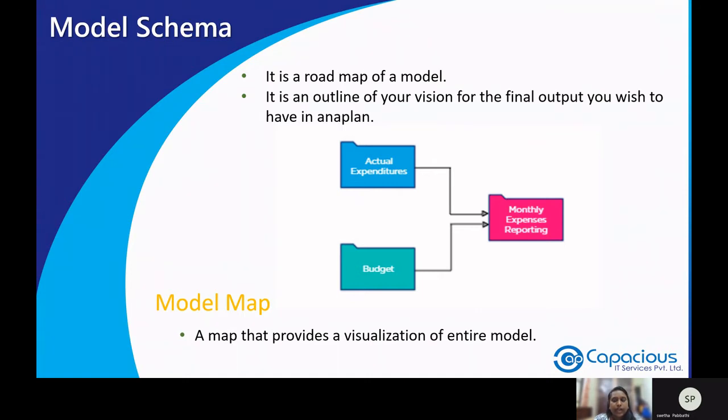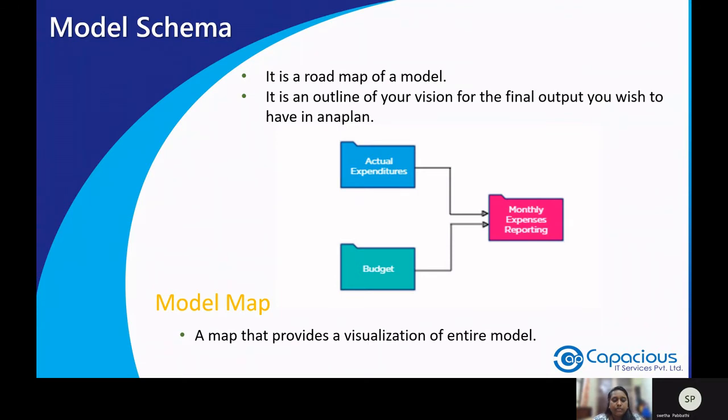In this, I give the version as actual and budget. I'll skip the forecast because I don't want future values. I want the current, and in the current version, I will give the budget values. In this way, I represented a model schema, which gives an outline of the vision to display the output.